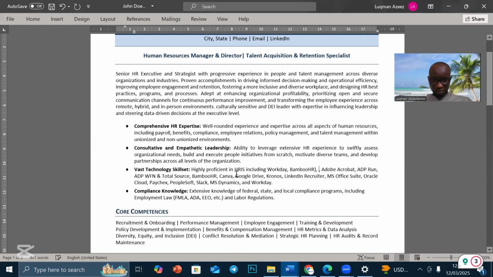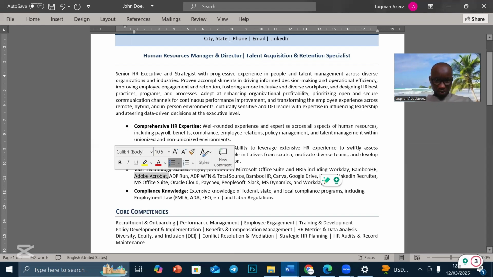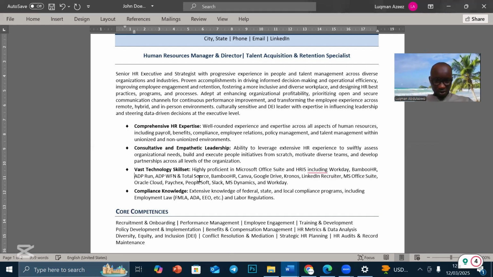I'm just looking for ways to make it more coherent, and HRIS, including Workday, Bamboo HR, ADP. They did not mandate these ones in their job description, but I want to include this since I'm proficient in them, in order to further add to the credibility of my application.